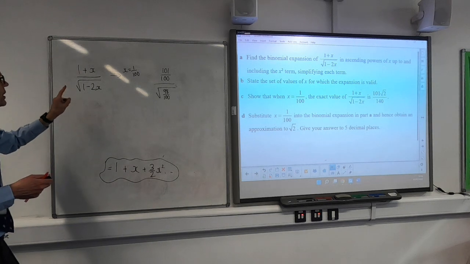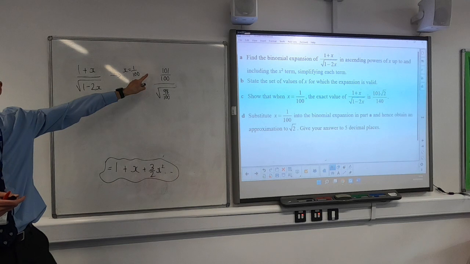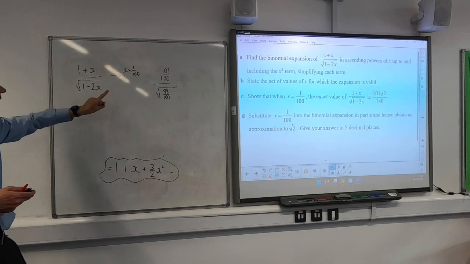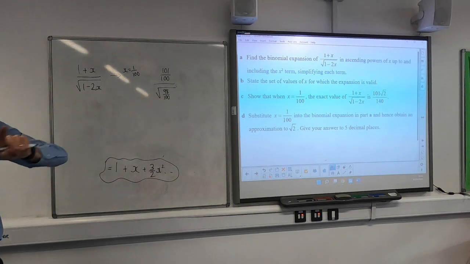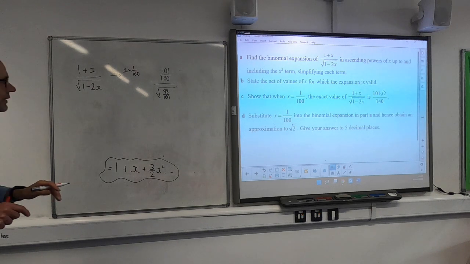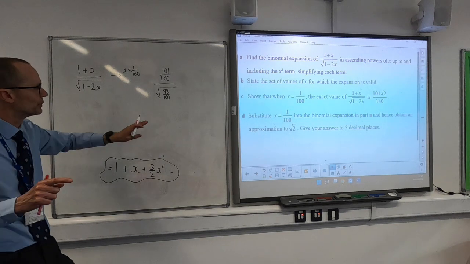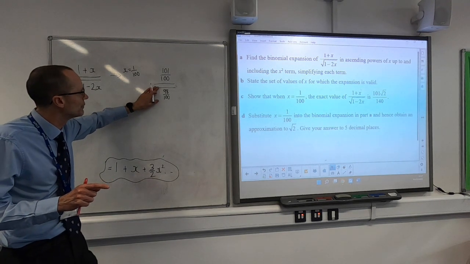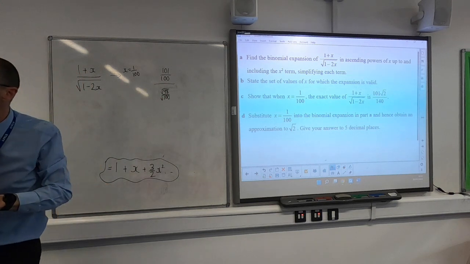So 1 plus 1/100th is 1 1/100th, which I'm writing like that. And 1 minus 2/100ths is 98/100ths, which I'm writing like that. Now, when I first did this, I did it as decimals and got absolutely nowhere. So you're getting the benefit of me having tried and failed. And here's where we use one of those important surd rules. The square root of 98/100 is the same as the square root of 98 over the square root of 100.